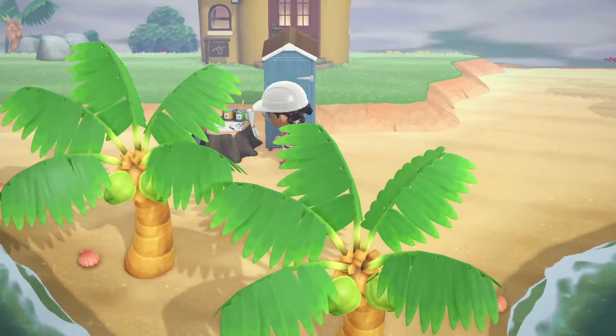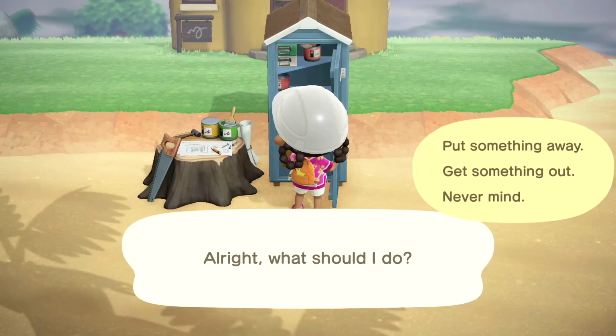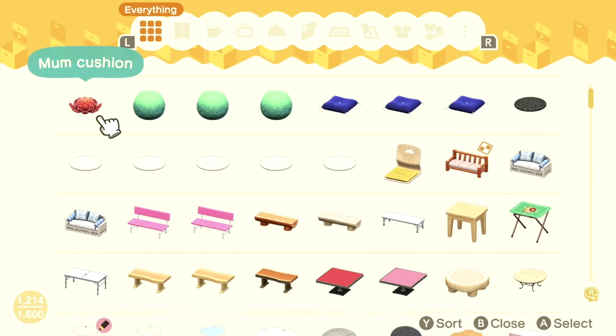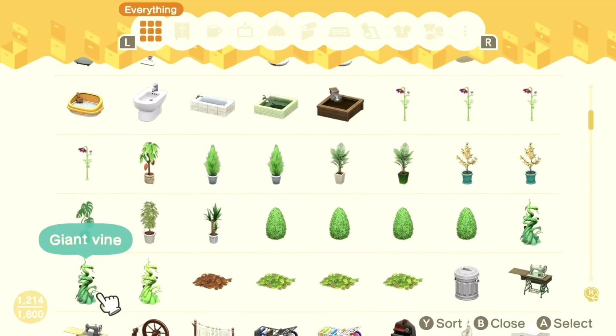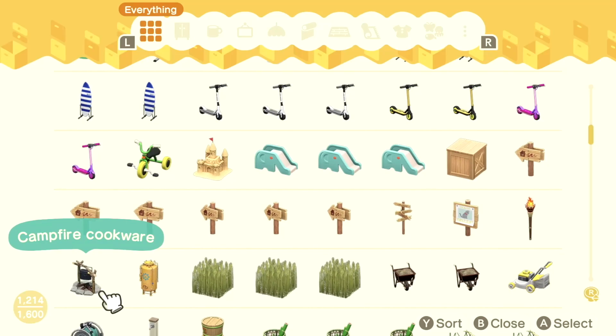Okay, why did I close that? I need to get the sign out. Okay, get something out. I'm determined to finish this with you guys today. So hopefully I don't pass the sign. There's one.